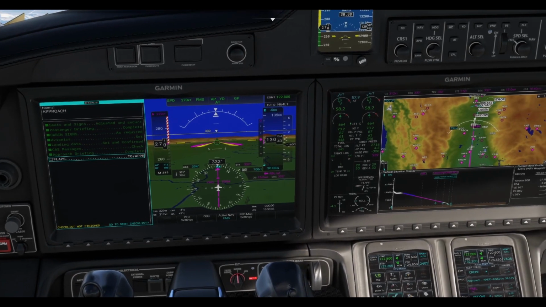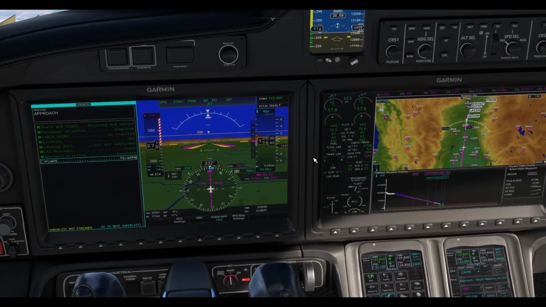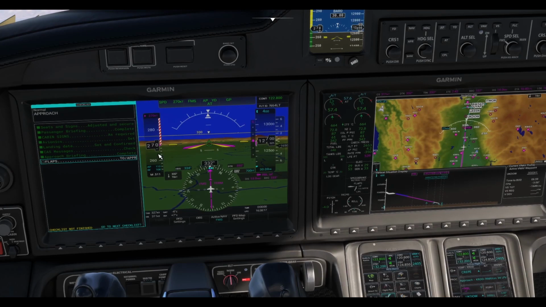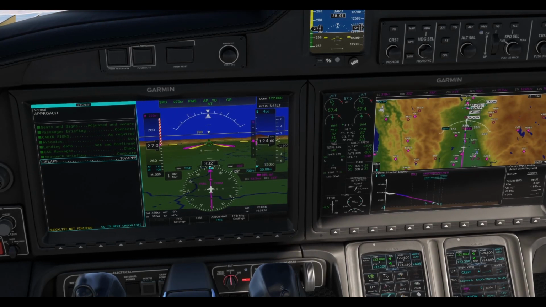And approach. Yeah, we're good. Going to start reducing. The auto throttle is going to start throttling us down in about 1,000 feet so that we get to 250 knots when we reach 10,000 feet. Flight level 100, 10,000.